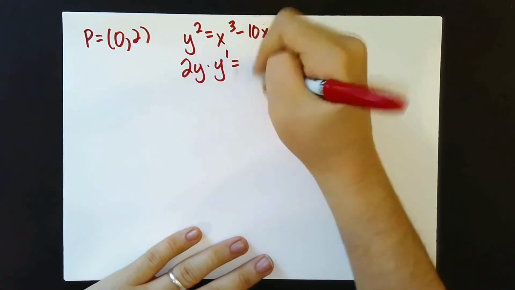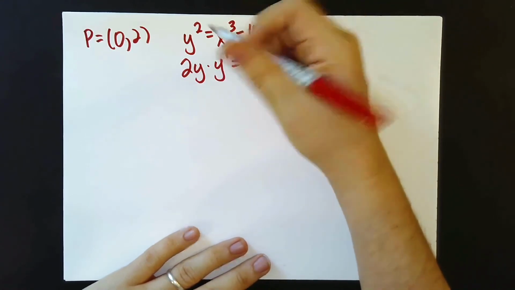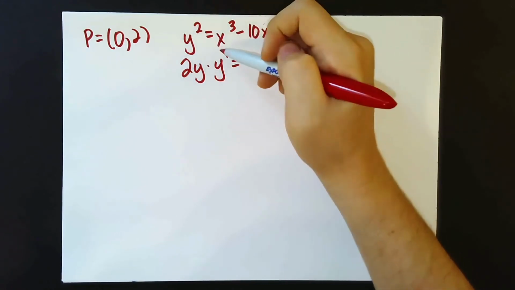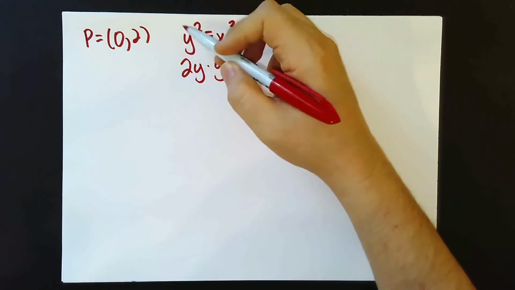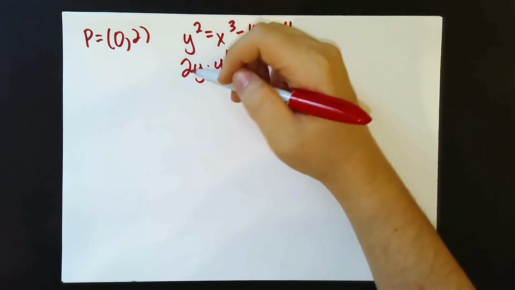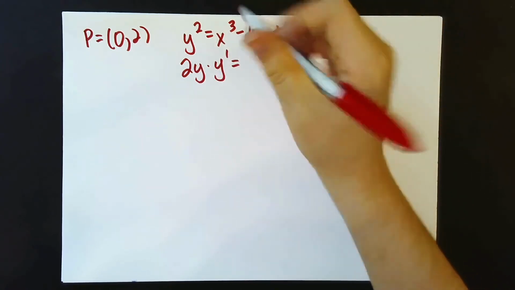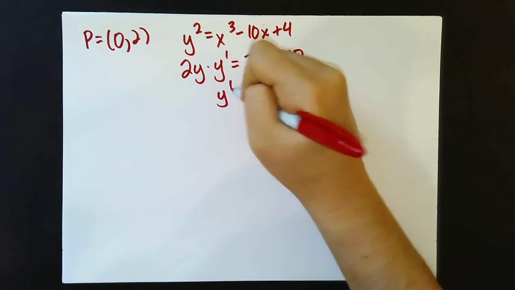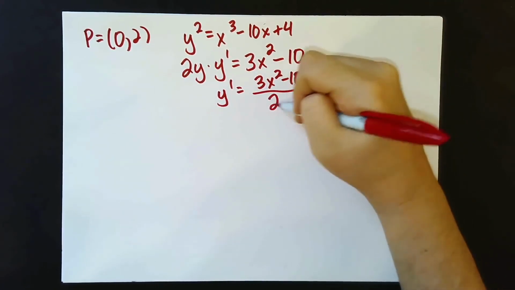This y prime is secretly coming from the chain rule. If you want to figure out where this is going, we're thinking, okay, y is somehow depending on x. So when I take the derivative of y squared, I take the derivative of the outside, evaluate it at the inside, multiply by the derivative of the inside. This is exactly the chain rule. And so using this somewhat weird differentiation method, we get the equation for the slope of the tangent line at any particular point we want.